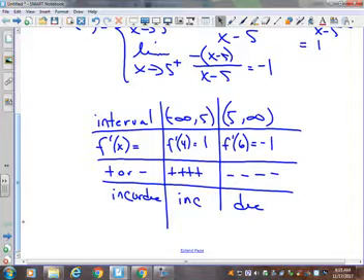So now we can see that it went up and it went down, and that makes it a max, right? But we call this a cusp. At x equals 5, there's a cusp because it's a very pointy relative max. So we call them cusp because it has a derivative with a denominator and the original one does not.